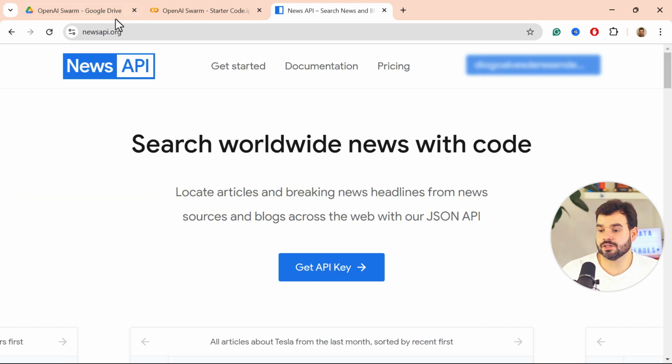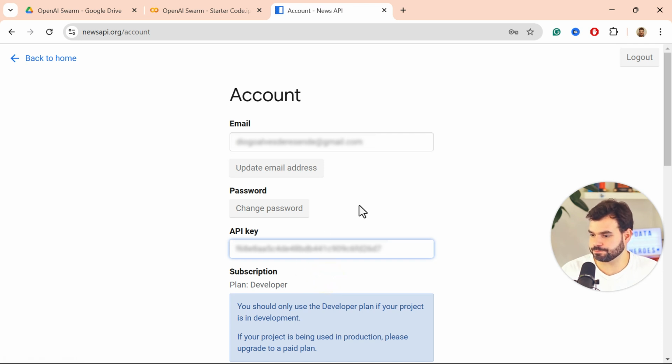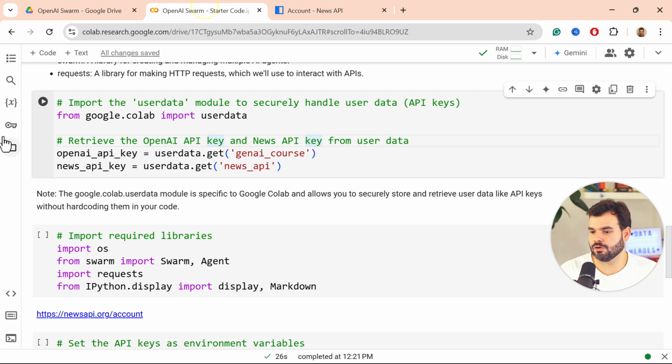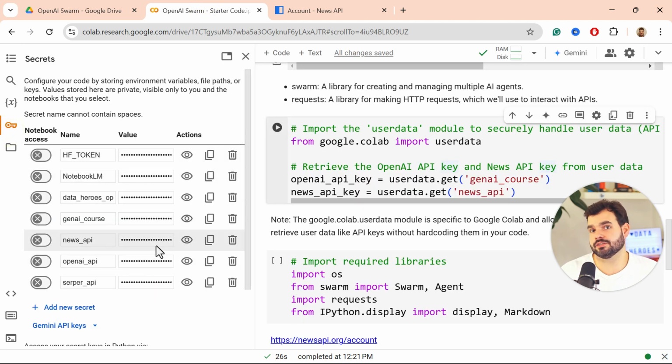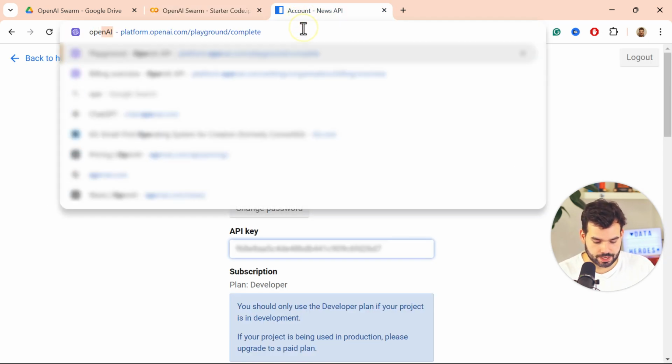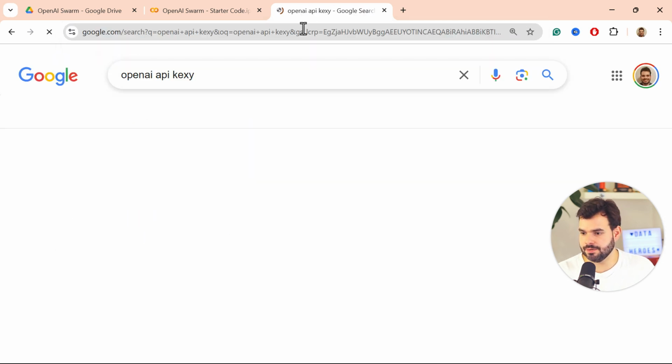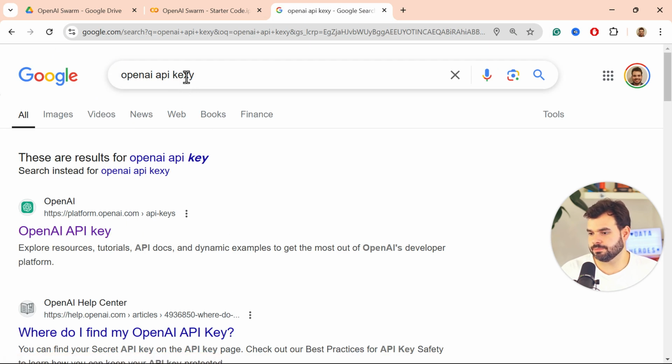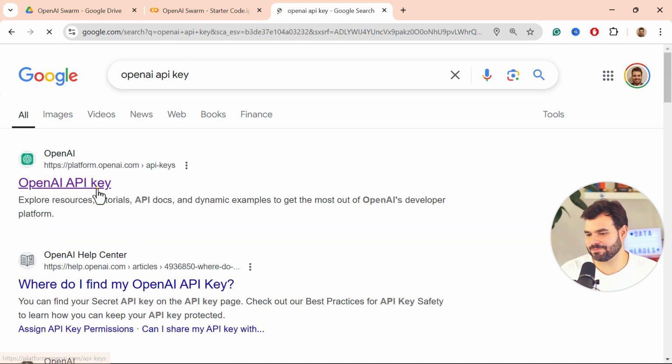It's this one, newsapi.org. Sorry about that. So the first thing that is going to pop up is get API key, and then you are going to immediately get it once you register. And of course, this part here you cannot see because that's my personal API key. But for the rest, just copy it. And then over here, you can include it as one of the secrets that you can then reuse in other notebooks.